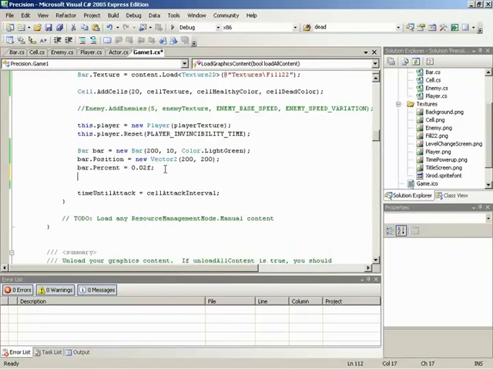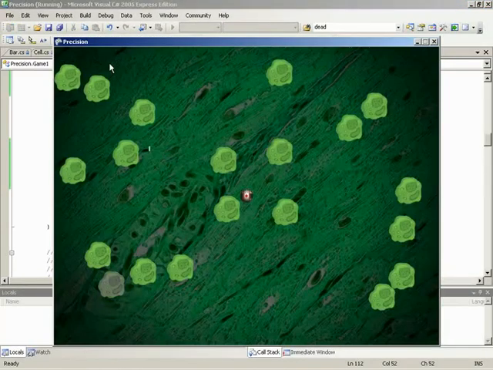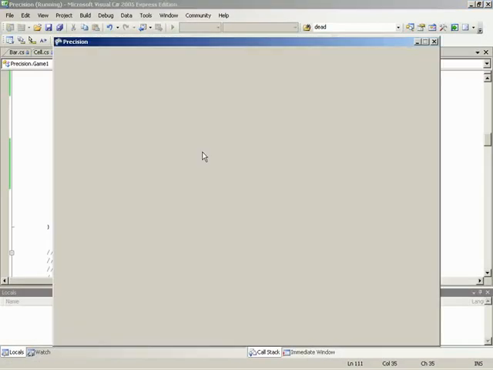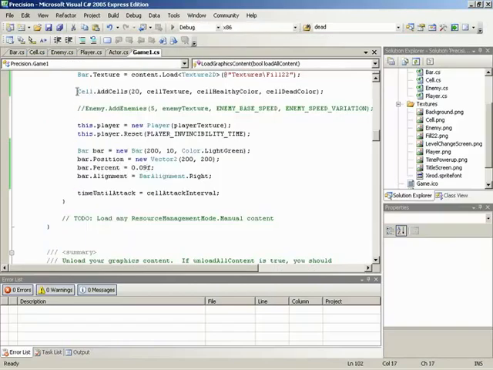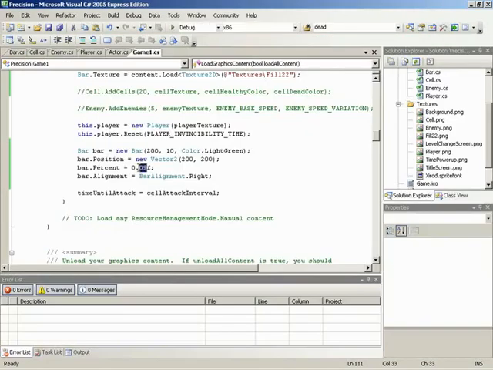All right, so if we go down here and set our bar's alignment to be, let's say, bar alignment. What was the one you wanted to try, right? Let's do right. And go ahead and do that, because you'll notice that black little oval thing's going to be a little less now. And it is indeed a little less. Very nice. And so now change that 0.2 to, yeah, and that's going to cover it up. Well, and then a cell over here. Of course. Let me lower the number of cells or even take them out entirely. And look at that. We're now covering up that little black oval.